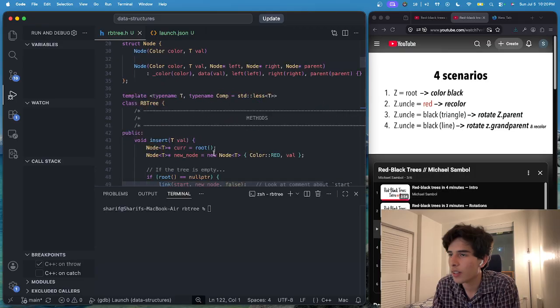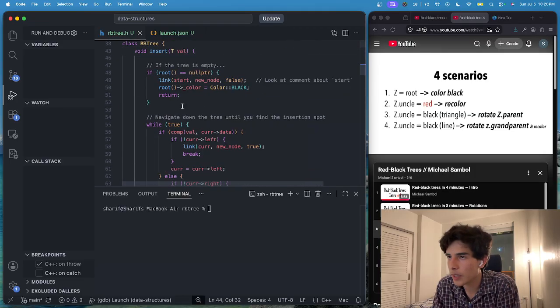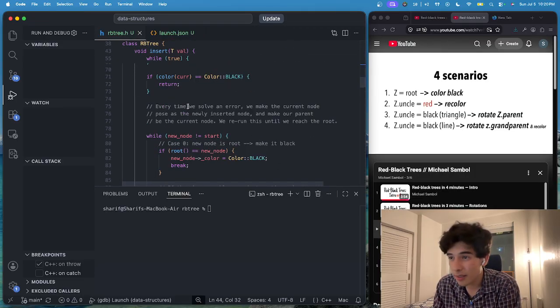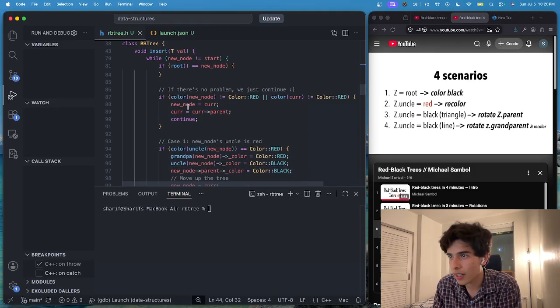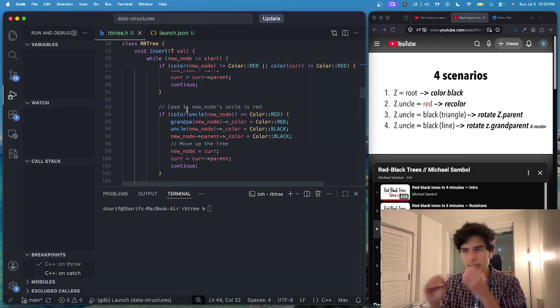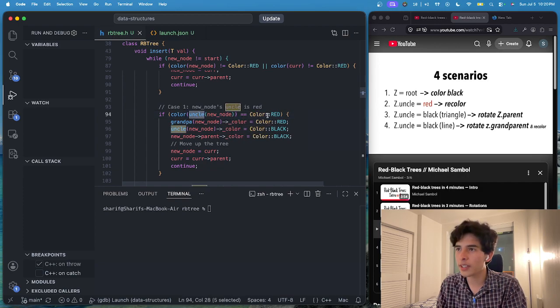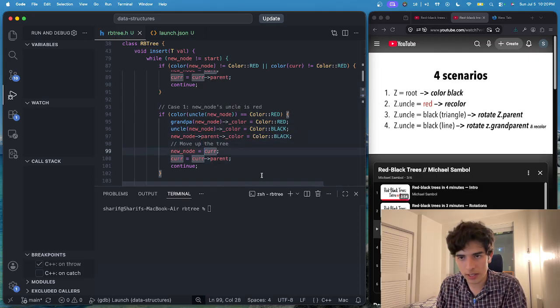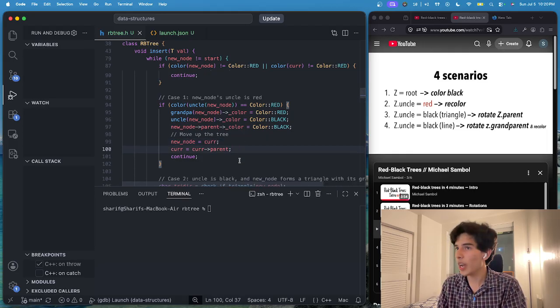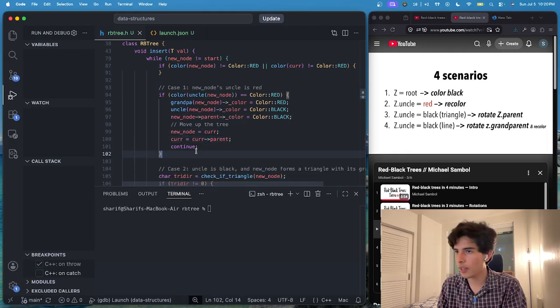Wow. We will have to make this code a little bit prettier, in my opinion. But I feel like the design decisions we've made so far are really good, right? The code is very readable, right? If the color of uncle is red, then make grandpa's color red, uncle's color black, my parent's color black, and move up the tree. So I'm very happy about the decisions we've made so far.